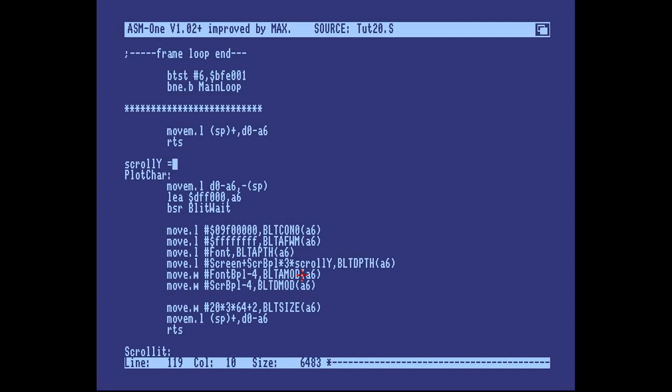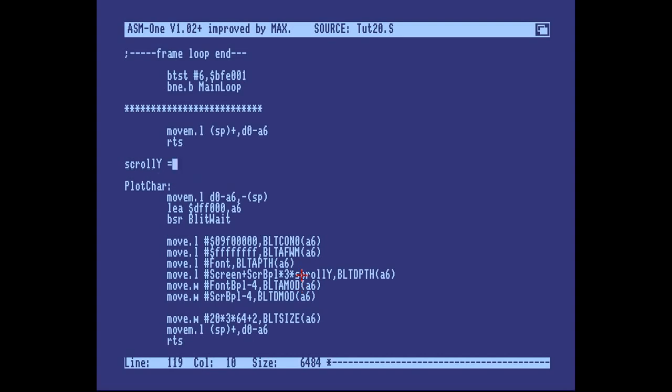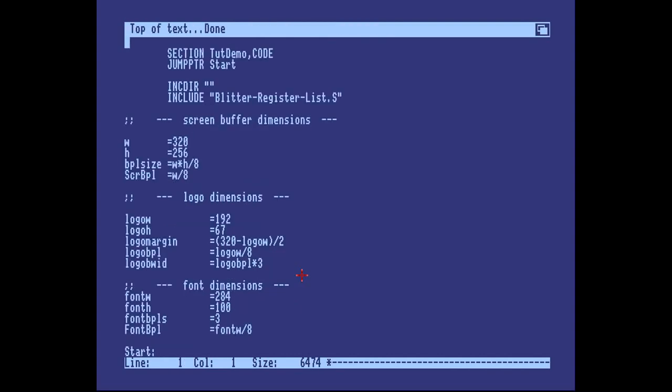So this is just a test routine to plot a character, and we'll use this routine later to fill the gaps or put characters in the right hand edge of the screen as they come in, as they are read from the scroll text. So I have no idea, 100 maybe. Let's try that.